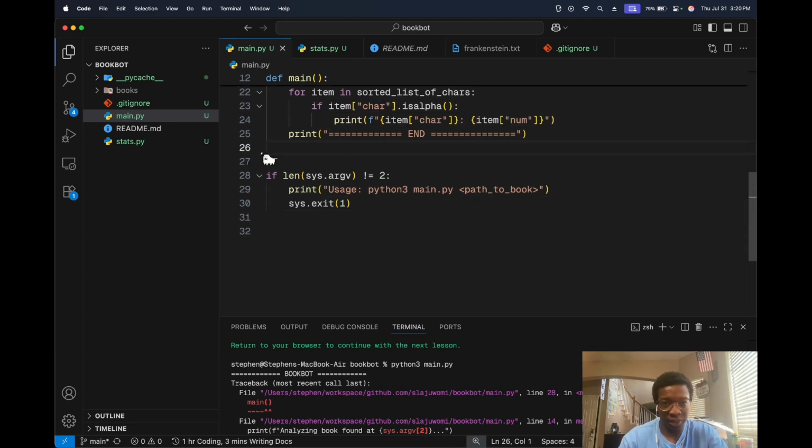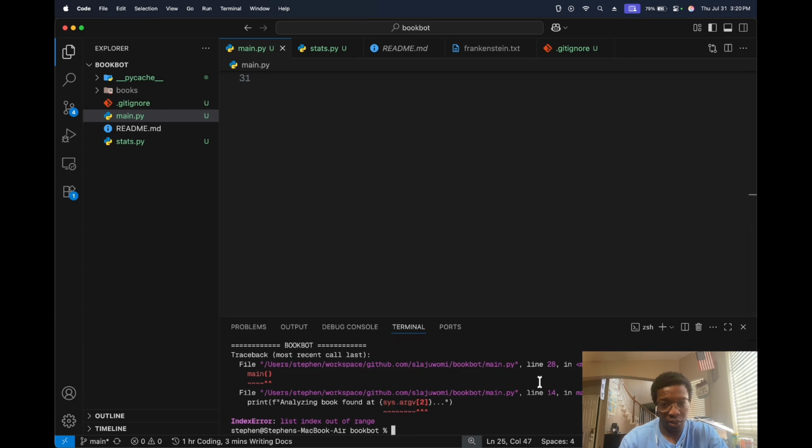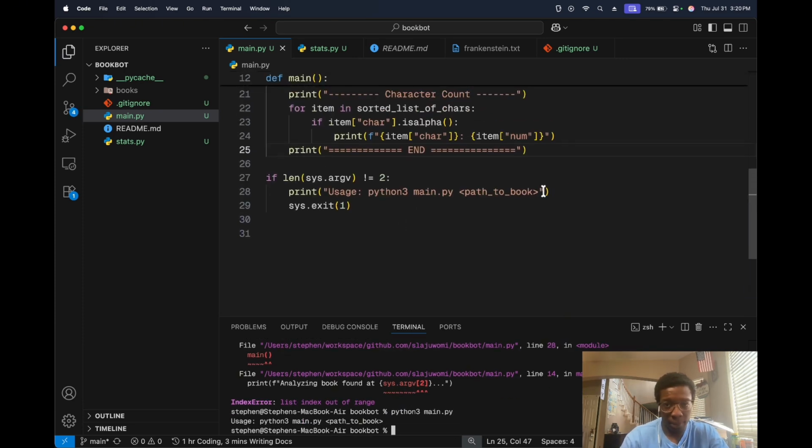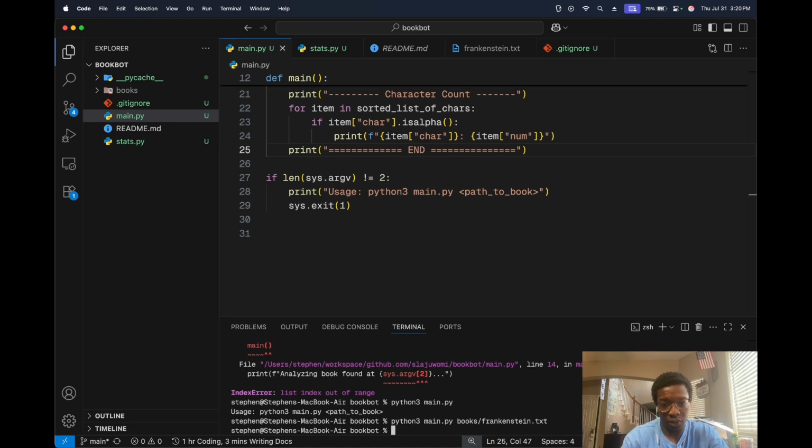I don't think we need this anymore. Okay, yeah, we don't. So now we need to include the path to book. Okay, we still need to remain.